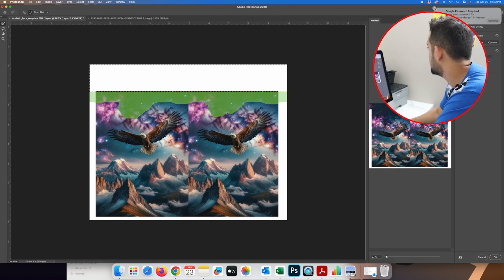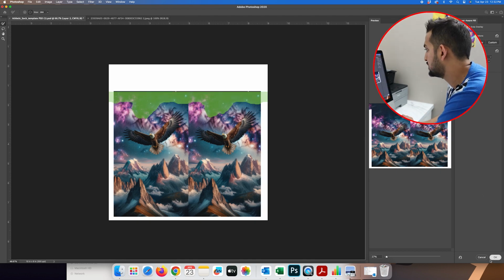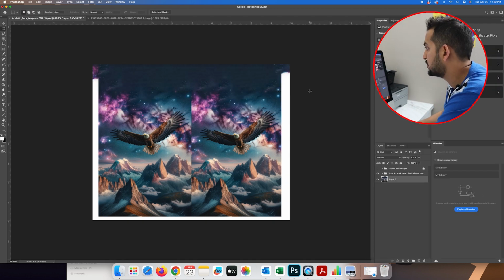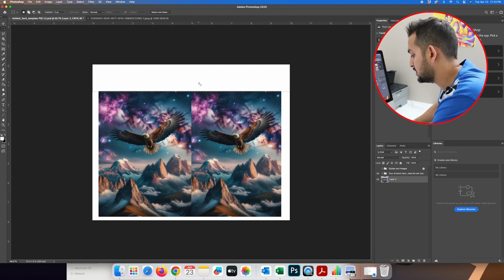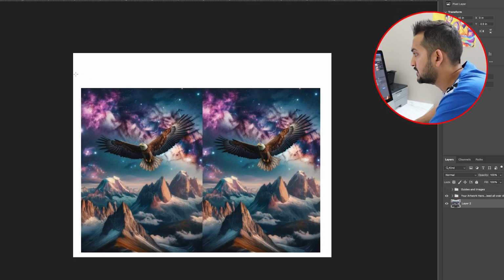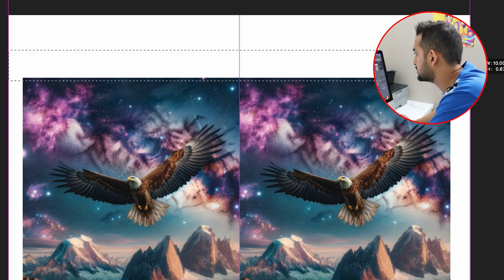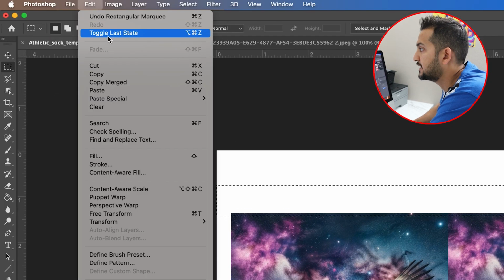So it pops up another window here for me, and it kind of gives me a preview. See if I like that. I think I was trying to do a little too much here. Let me see if I can do a smaller area. So we'll go to try that again.